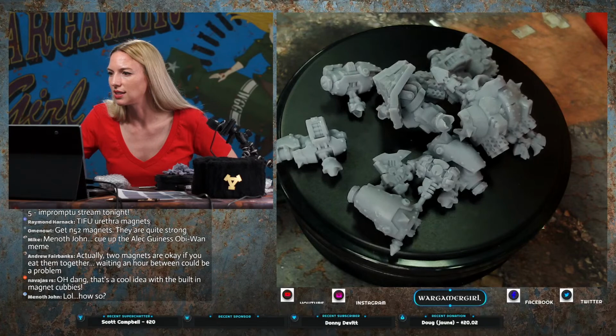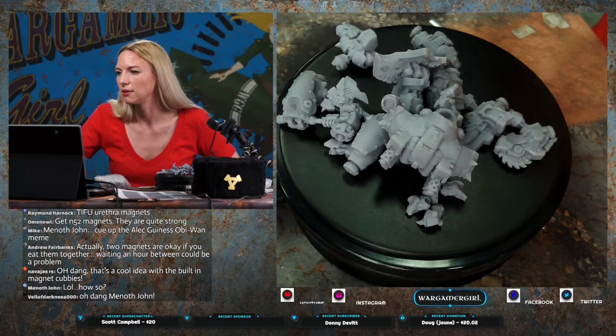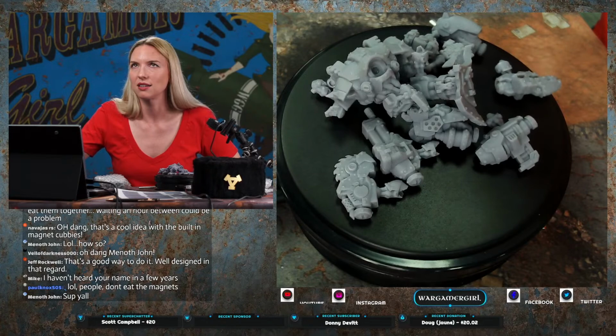Let's see, that's good. I tried magnetizing the Ironclad Cyclone Defender once. No, magnetizing, like we magnetized Colossal, the Conquest, and that was difficult. A bad call. It seemed like a fun idea, and I'm really happy that the top cannon was magnetized because then I could point it at who I was firing at, which was just for my own pleasure. But yeah, a model being designed for magnets, super good.